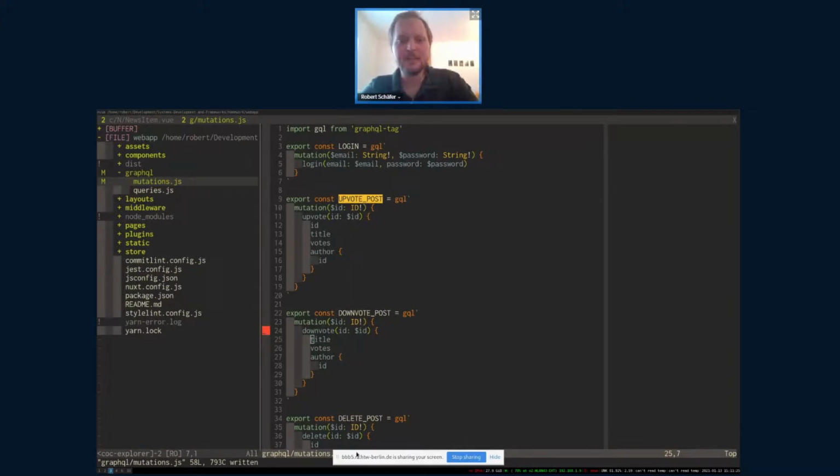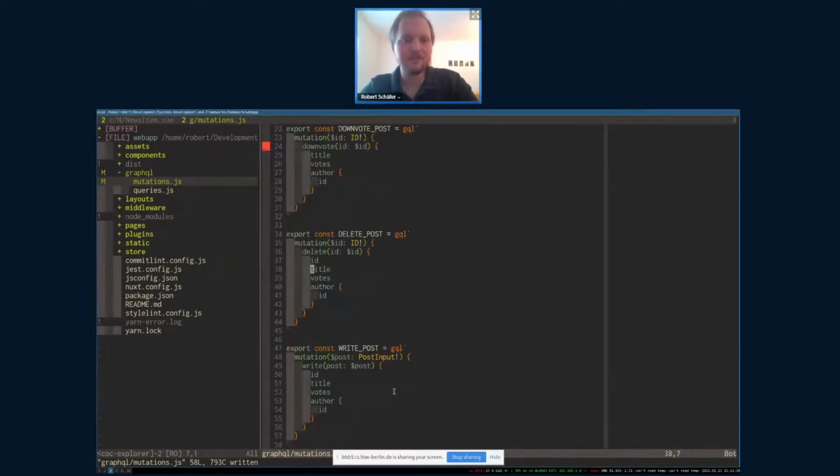So what happens if you, for example, create or delete something? Then you have to do a little bit more, right? So you have delete post and you have write post. And if data is then coming back from the backend, Apollo doesn't know where it should add or remove data from, because the ID is either completely new in case you create the item, or it doesn't know that it has been deleted, right? Because Apollo client doesn't know that this is supposed to remove something. It's just a name and it doesn't know that it's being deleted.